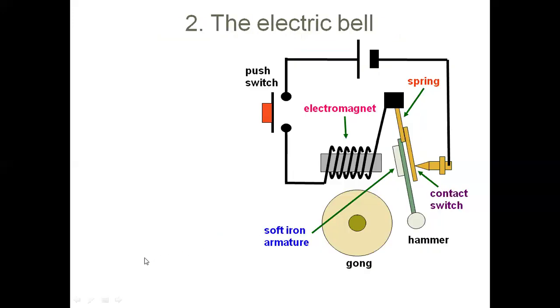Now, the second very important use of this electromagnet, that is the electric bell. It consists of a switch, a battery, and this is a gong, and this is a hammer. When the current is turned on by pressing the switch, the current will flow, and this electromagnet will have current flowing through it, and it will become an electromagnet, and it will attract the hammer towards it. When the hammer moves forward, it hits the gong and sound is heard.